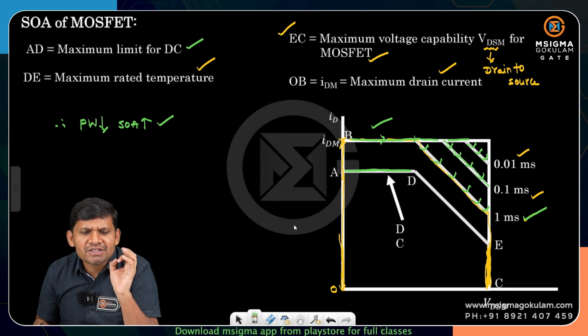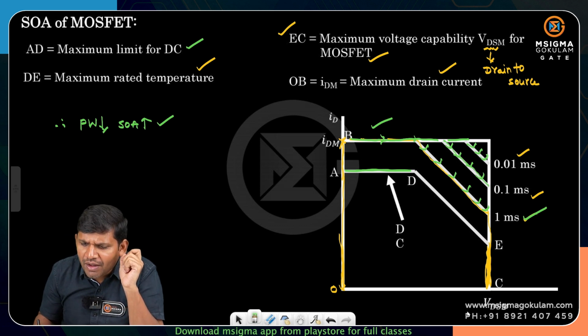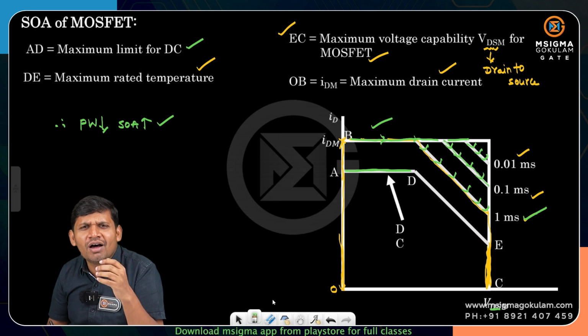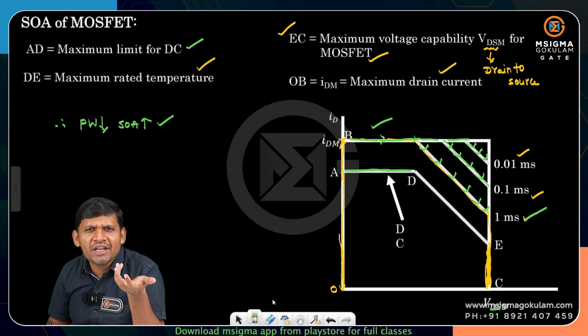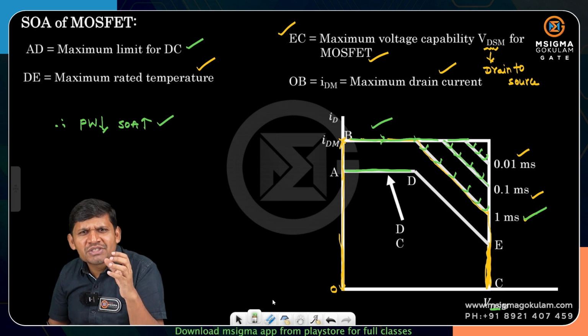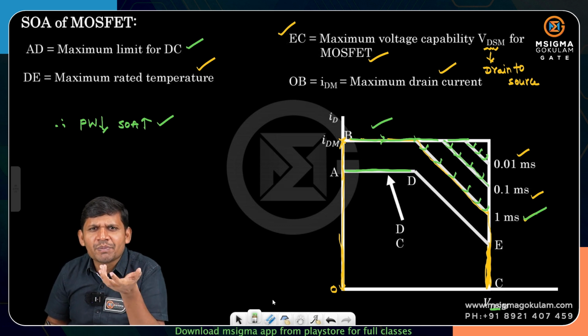Okay, this observation is important for the safe operating area of the MOSFET. What is VDSM? Drain to source maximum voltage. What is the drain voltage, the source voltage, the gate voltage? You will see all these in the MOSFET, and you already studied them in analog electronics. But from the power electronics point of view, I will explain only some statements with respect to MOSFET and BJT.